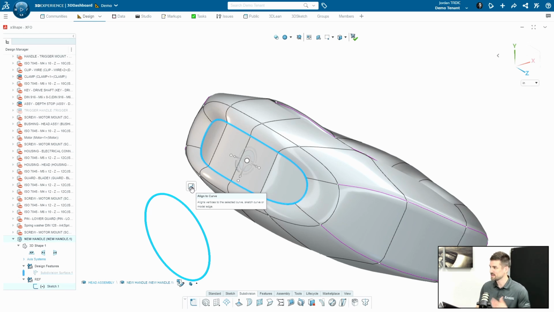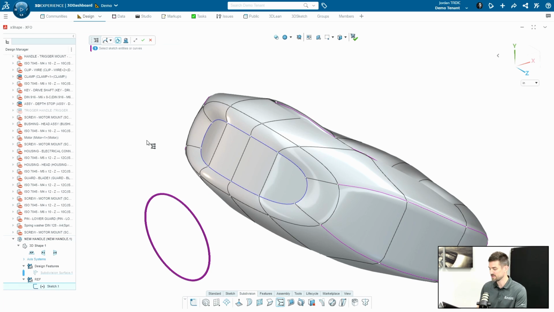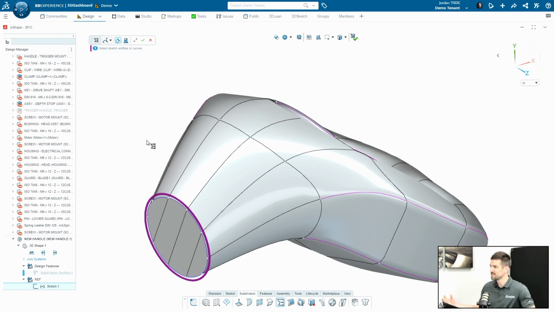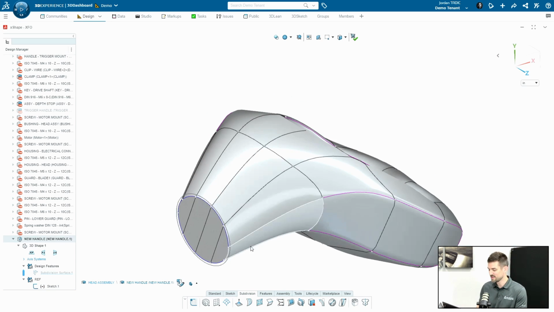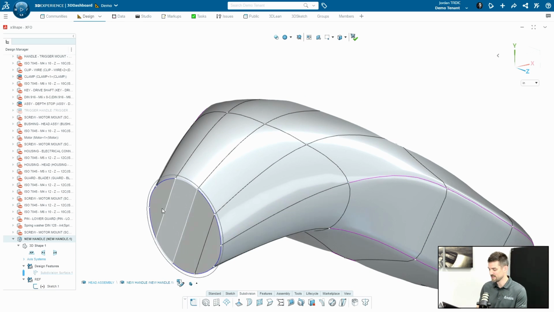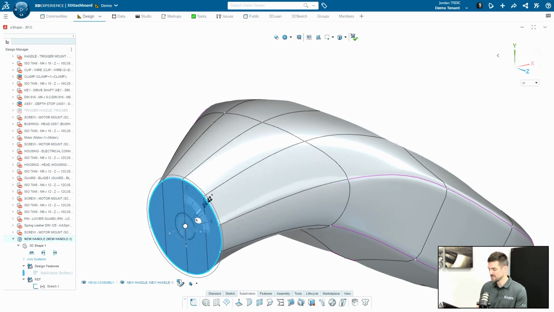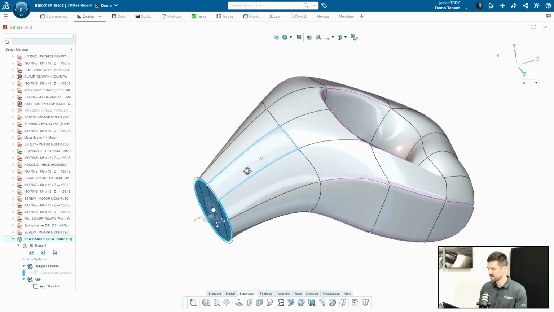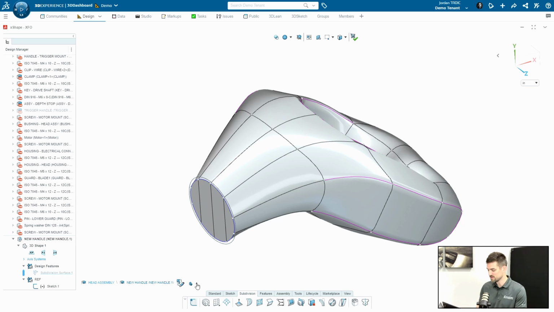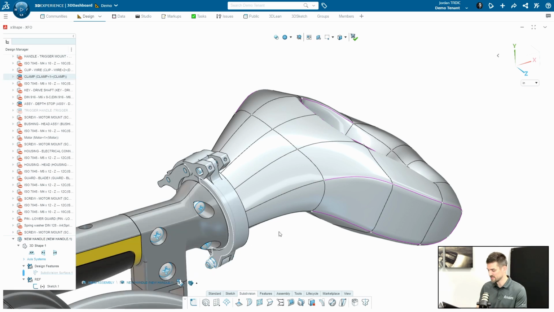So because I've selected 2 different types of geometry, my option is to align to curve. And all it does there is just bring all that geometry over, and you could see it's perfectly aligned to that. So that's awesome. It's a pretty cool feature. It makes it so much easier to design in context, and you can continue to show the rest of the geometry to see how it fits.